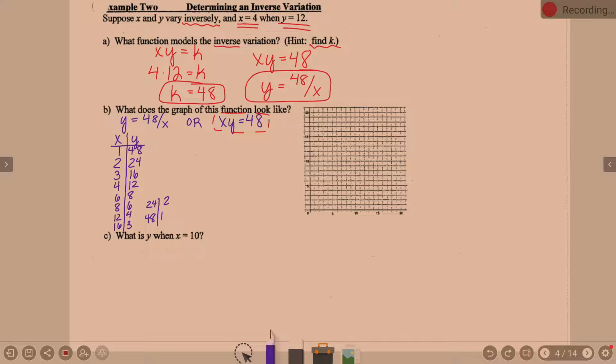That's a lot of pairs, isn't it? Now, if you notice here, we're going to adjust this to make it work for us. This XY chart only goes to 20, doesn't it? Okay. So, can we get the idea of the whole picture and leave off a couple of these ordered pairs? We can. I'm going to leave off when I'm graphing the 1 and 48 and the 2 and 24. Same thing with 24 and 2, 48 and 1. But going 3 to 16 and 16 to 3, going with those pairs, that'll still give me the shape of the graph, which is what I want you guys to see.